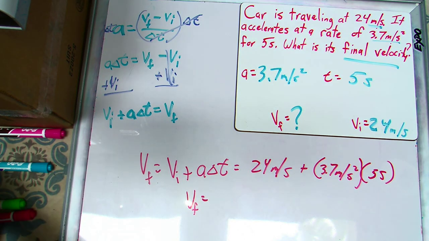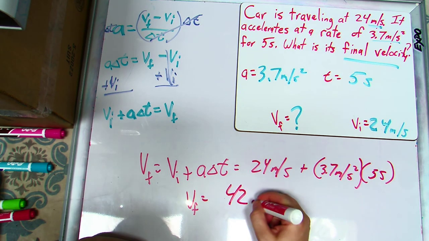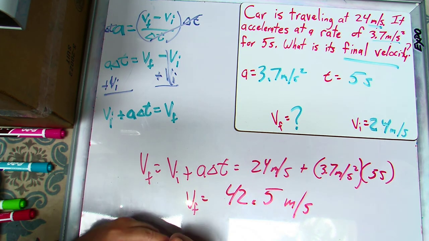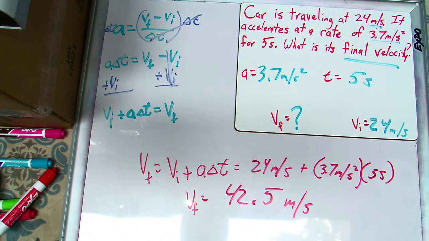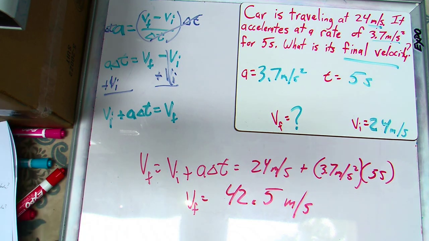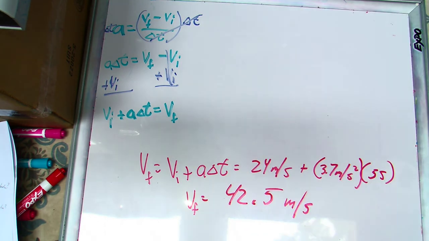that was a little bit harder on my arm than I was expecting it to be. When we do that, we get 42.5 meters per second. And that is how we solve for our final velocity. See, you guys got this. You're smart cookies. Alrighty. I'm going to do one more and then we'll call it a day for this equation. Or at least for this video. Don't worry, got plenty more practice to do with other videos.